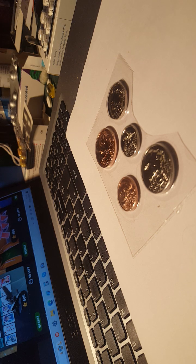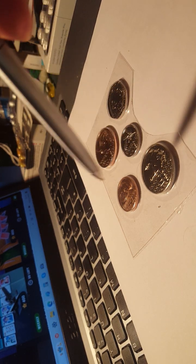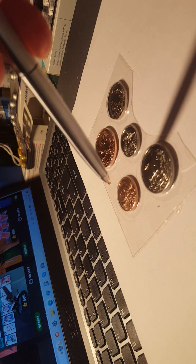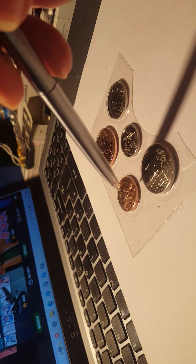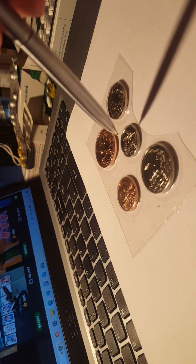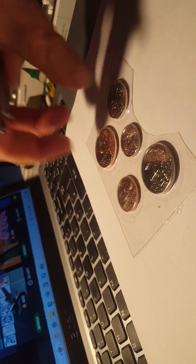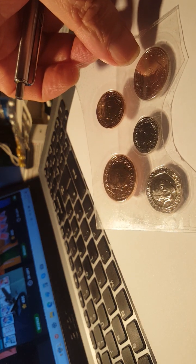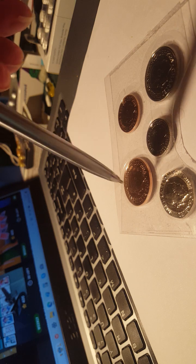Anyway, so yeah, I will take these out of their plastic thing and show you. And I'm really looking forward to see if errors appear on these, because by the Royal Mint's own statement the dies on these will also get worn and errors will start happening. The one good thing about it, I suppose, is then there's no beading around the edges anymore. They're just clean. There's a clean edge. So that's the only one thing that will not change. Anything of the old coins, like the edge, the wording, I don't know.